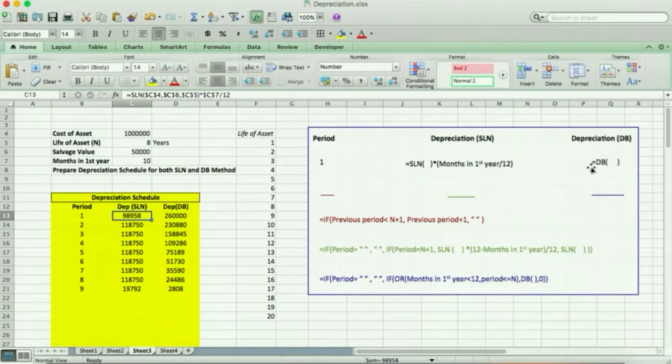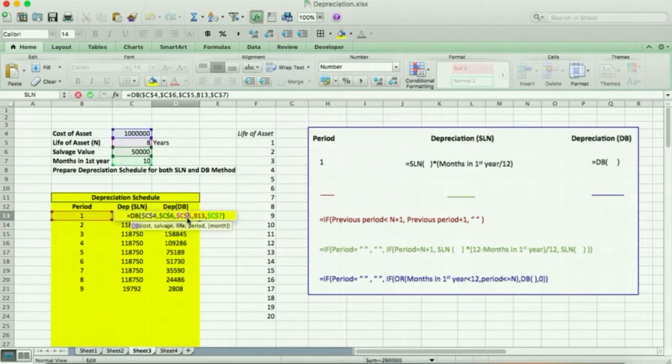Obviously for DB it's a simple plain DB function. So for period 1, DB function is going to be like this. You say is equal to DB parenthesis and all the arguments that are asked for. Cost is there in the question, salvage is given to us in the question, again life is there, which is n. Period is the particular period for which we are calculating depreciation, and then the month is the months in first year.